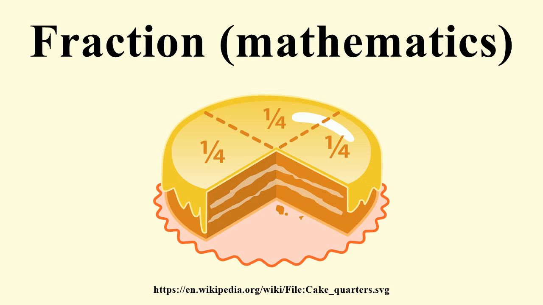In mathematics, the set of all numbers which can be expressed in the form a/b, where a and b are integers and b is not zero, is called the set of rational numbers and is represented by the symbol Q, which stands for quotient. The test for a number being a rational number is that it can be written in that form. However, the word fraction is also used to describe mathematical expressions that are not rational numbers, for example algebraic fractions, and expressions that contain irrational numbers, such as square root 2 over 2 and pi over 4.